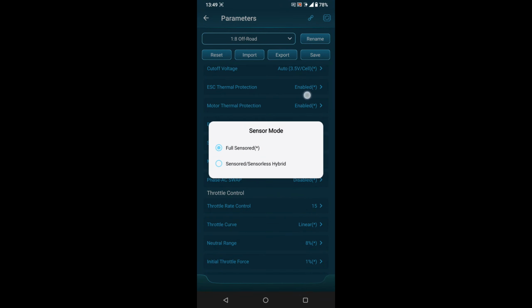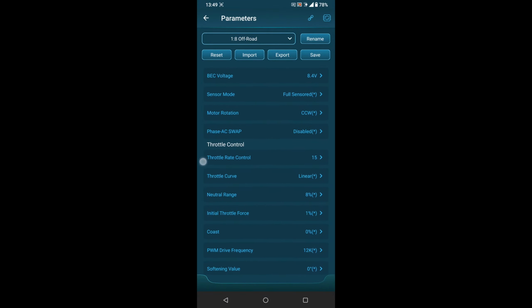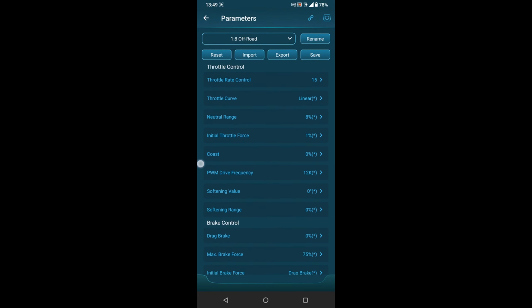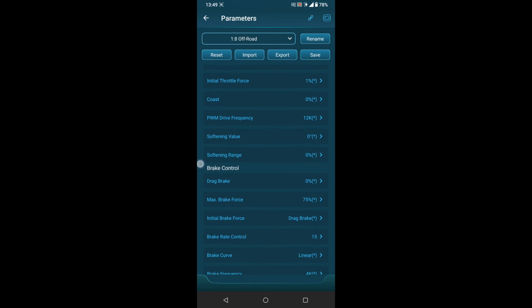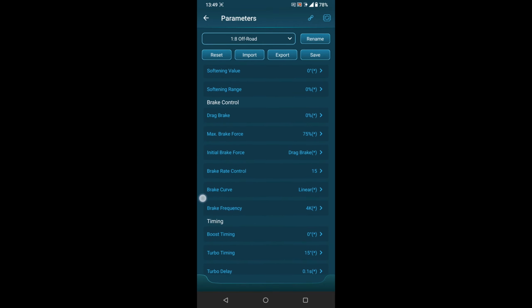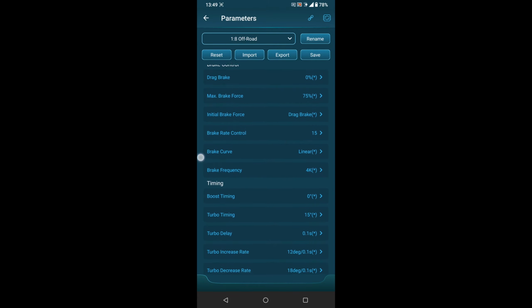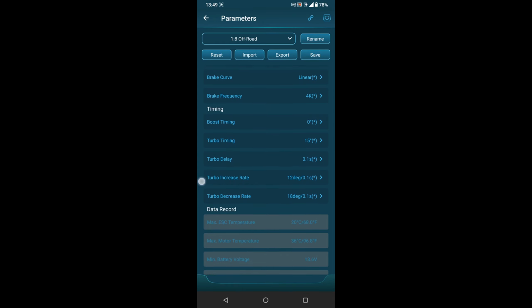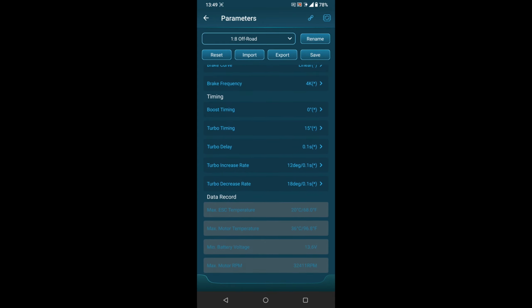And not really sure what the sensored and hybrid does yet. I know on most ESCs it will jump to sensorless when it gets to high RPM, but I'm not sure how I'll be dealing with that. I'm going to leave all the turbo boost times and everything to stock, and then at the bottom you can see the data record where it'll show you motor and ESC temp and your final voltage of your battery and the motor RPM.